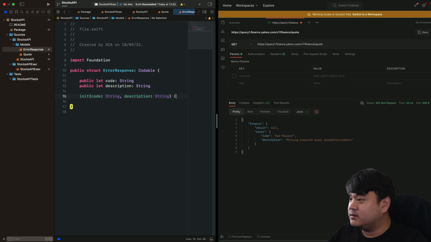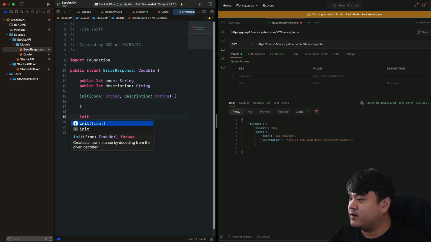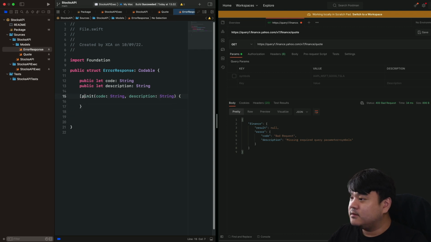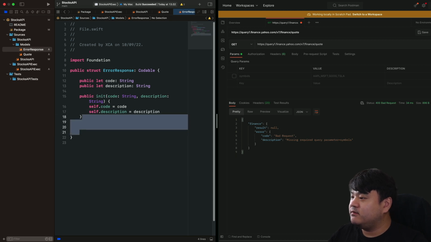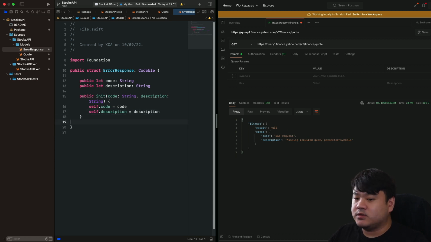Now Xcode again doesn't want to provide the suggestion for this initializer, but let's just create it ourselves because we only have two parameters. It should be very simple. So make this public and then assign the parameter to the associated properties, code and description. Okay, so that's it for the ErrorResponse.